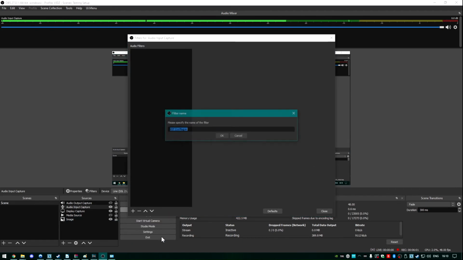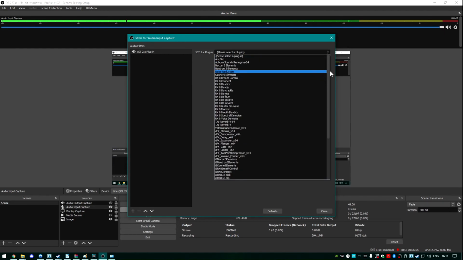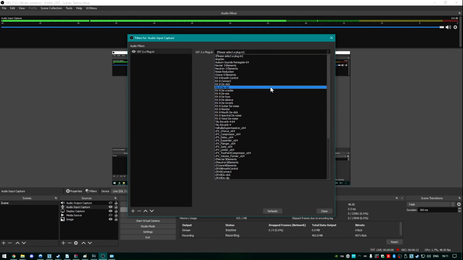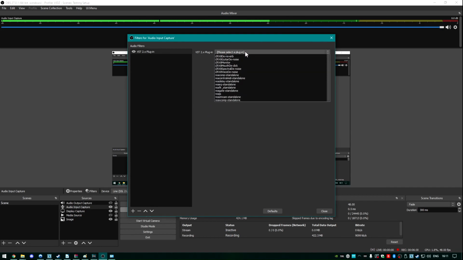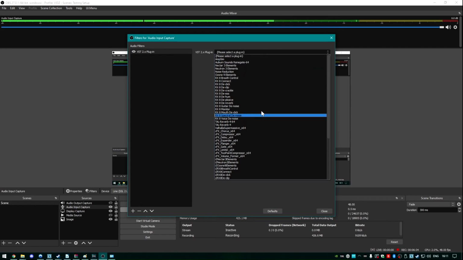Right, so after they're installed, you just go to VST plugin, and it brings up this plugin selector here. As you can see, I have quite a lot of them, some of which are premium ones. The Izotope RX8 ones are really good. They are also really expensive. But for the work that I do, not necessarily streaming based, they're really good. But there you see, we've got those there, which means nothing to you because I have already had these installed for a while. But that's how you'll be able to select them.